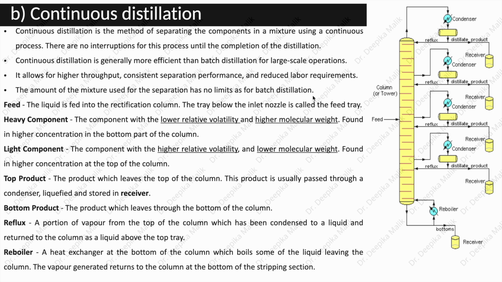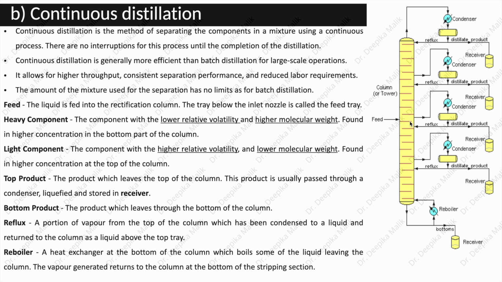Following are some terms that you need to know for better understanding of the diagrams. The feed is basically the liquid that is fed into the rectification or the distillation column. The tray below the inlet nozzle, as you can see in the red lines, is called the feed tray.